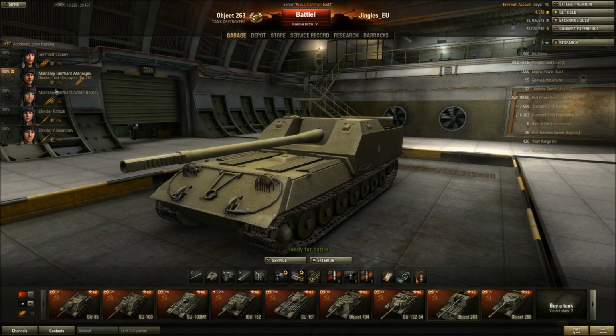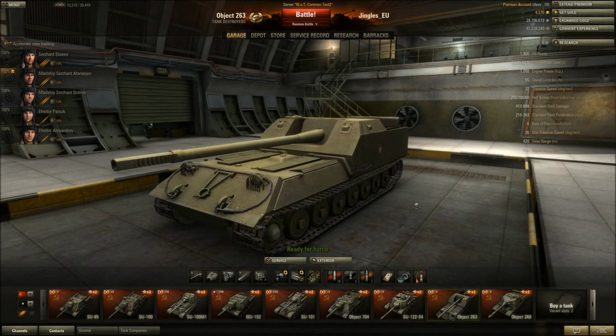And crew skills: camo, camo, camo. Commander, once camo reaches 100%, swap it, give him 6th Sense. Job done. There you go.